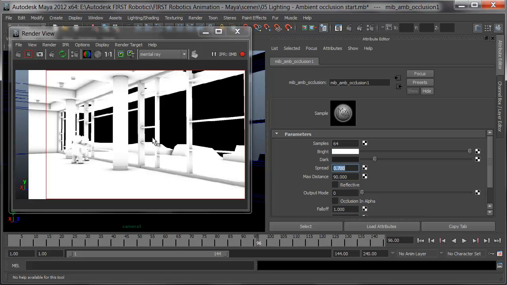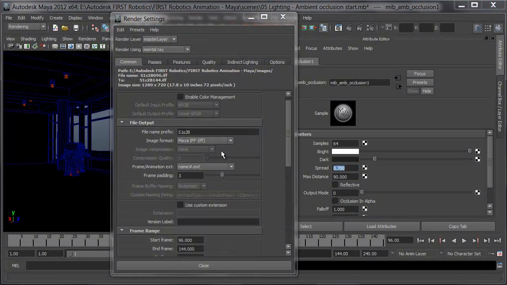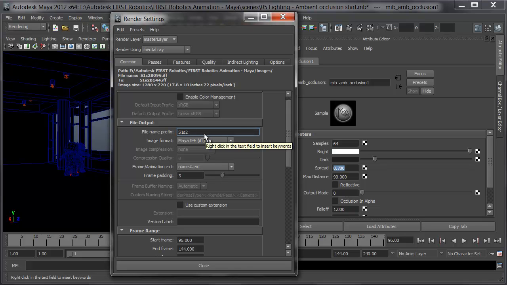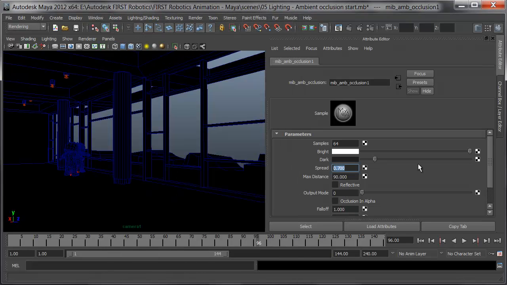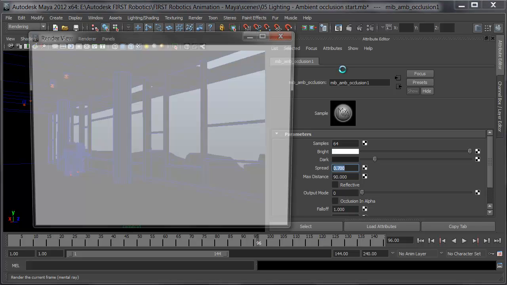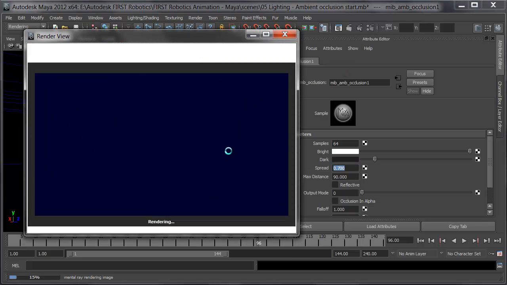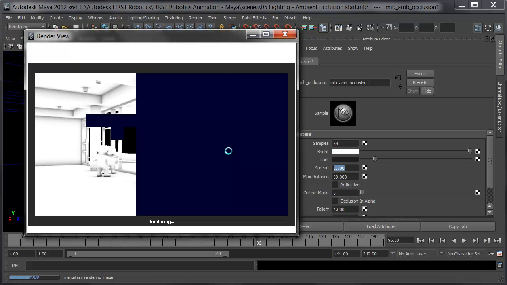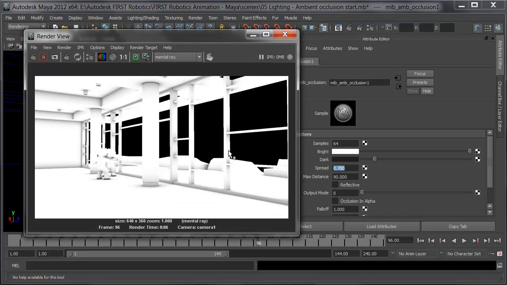It's looking pretty good. I'll go through and check and make sure there's no obvious issues or darkness in places it shouldn't be, and I'm set to batch render it. For occlusion, I'll go in my render settings and take the B off the file name and put in AO. When I render a frame, it should be fairly quick. Unless there's an excessive amount of geometry or your samples are way too high, you should see your occlusion renders go quite fast.